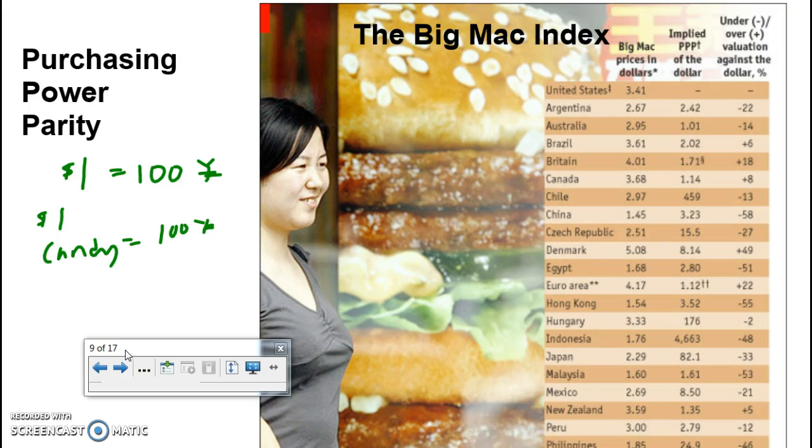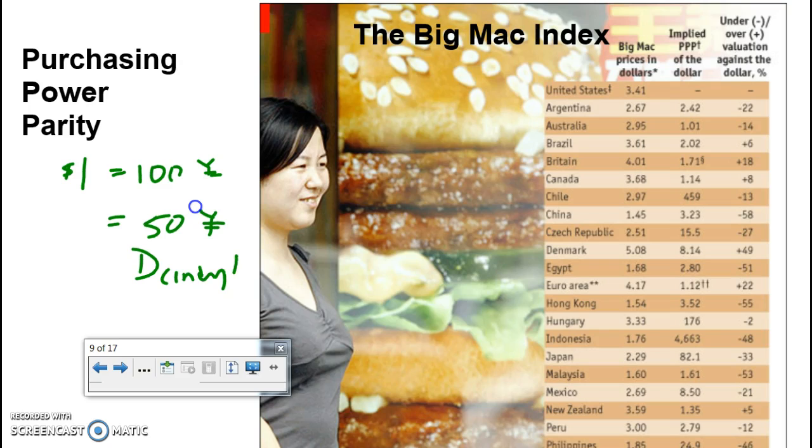And that means that, let's say, $1 buys 100 yen, but I go to Japan and I find a piece of candy that would cost $1 in the US, and I see that it only costs 50 yen, right? So I say, wow, I should buy that candy. I'll bring it back to the US and I'll sell it for twice as much, right? That's what would happen, and you could actually do that and make money at it. But the idea is that if demand for the candy goes up, then demand for the yen needs to go up. And so eventually that arbitrage opportunity should be wiped out by flexible exchange rates.